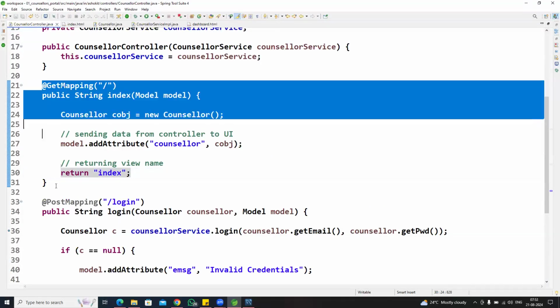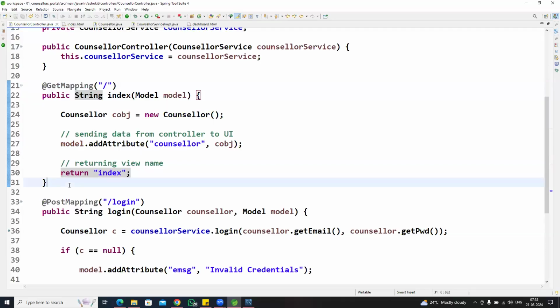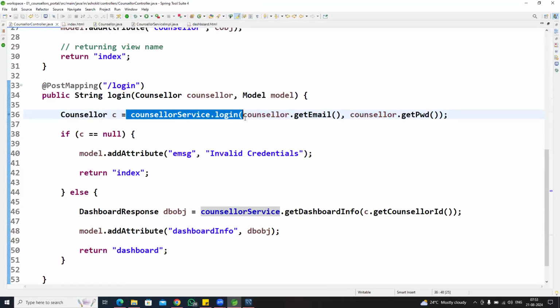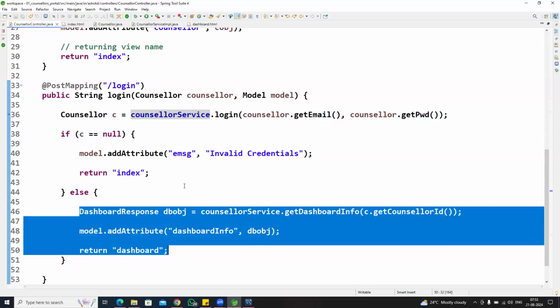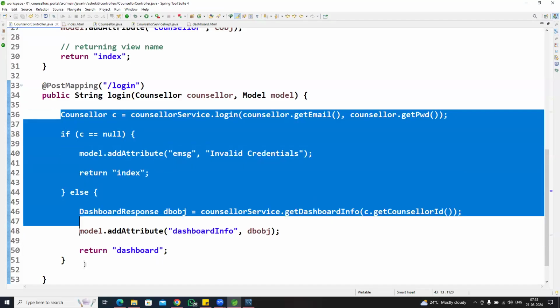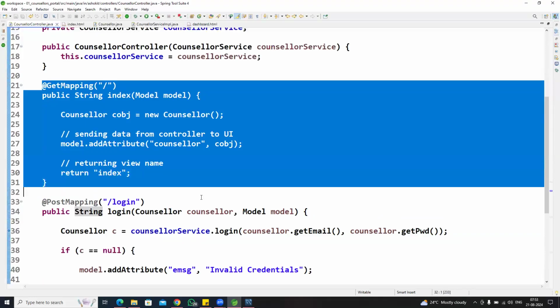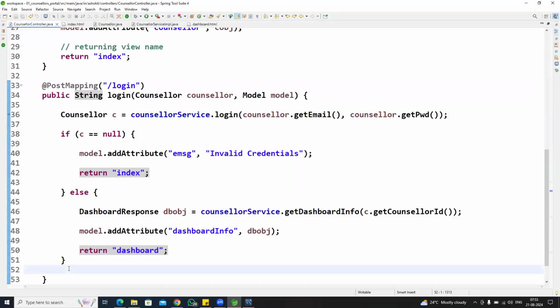Sir, this is the method which will load the page for you. There you will enter email ID and password. You will click on the submit button. When you click on the submit button, then the request will come to this method. This method will take your form data, email ID and password. It will verify whether your credentials are valid or not. If credentials are invalid, you will get the error message on the same page. If credentials are valid, it will send you to the dashboard page. It is simple, right? If you just read the code, you will understand. What is here to get confused? One method is available to display the page. Another method is available to handle the button. That's it.